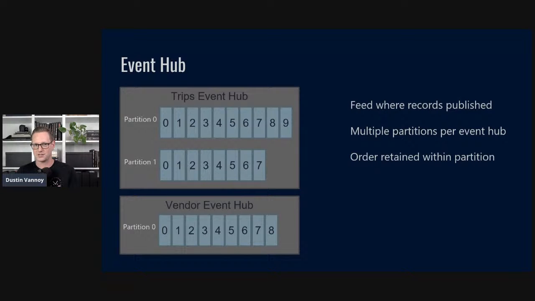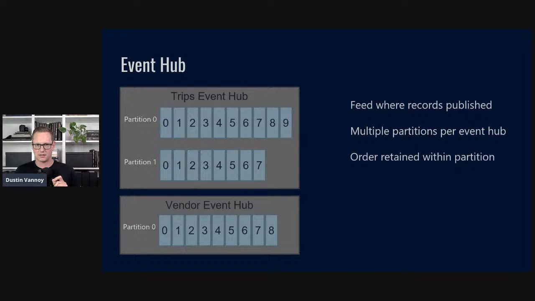Point being, partition 0, only one process can be pulling from that at a time, the way most things are structured. So a lot of times, if I don't know what I'm doing, if I'm brand new to the data and it's not super big, I'll start with 3 or 4 partitions. If I know it's a really big data set or we have bigger plans, then I might go to the max partitions, which still isn't that high on Azure Event Hub last I looked at what they support.